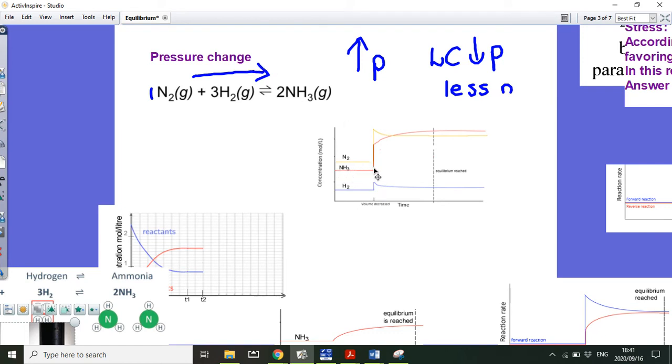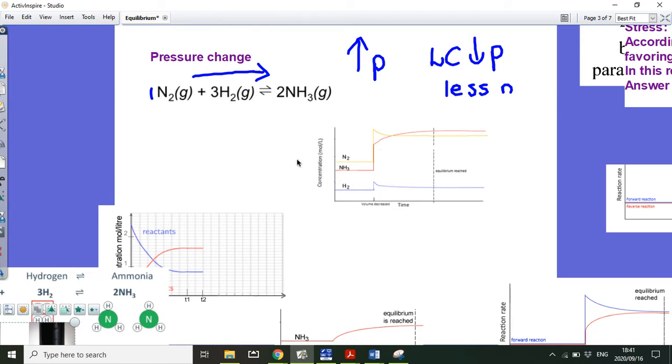Then you can see, okay, forward reaction is favored. So once they all shot up by the same or in the ratio amount, then you're going to show the particles, how they're forming more and how they're forming less now for the reactants. So the forward reaction was clearly favored because I'm forming more product. So that's the concentration graph.